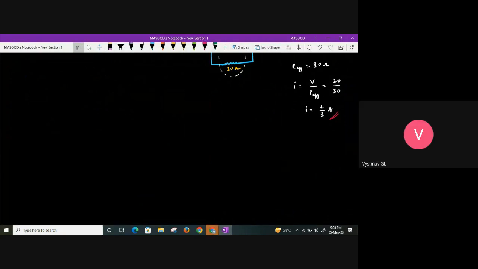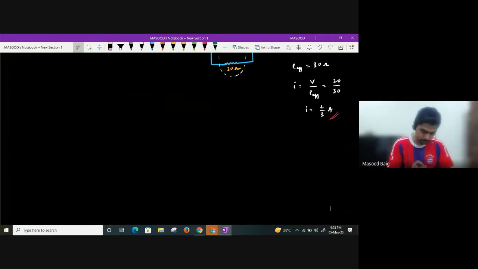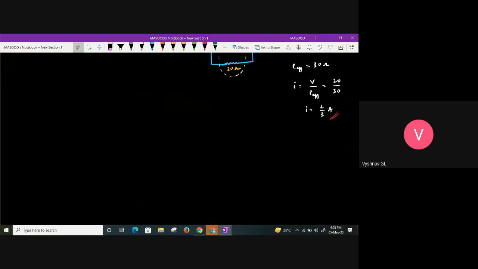So there is a wavelength question, is the answer I ticked correct, sir? Where is the question? Sir, the 10th one. Young's double-slit experiment, if there is no initial phase difference between the light from two slits, then a point on the screen corresponding to the fourth minima will have how much path difference? So basically path difference for minima will be (2n minus 1) into lambda divided by 2. This is the condition for path difference, right? So the n value here should be what? Fourth minima means n value should be 4. So delta x value will be 7 lambda divided by 2. 7 lambda by 2 will be correct.